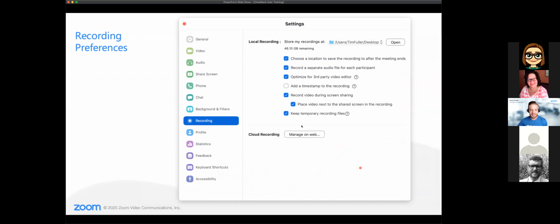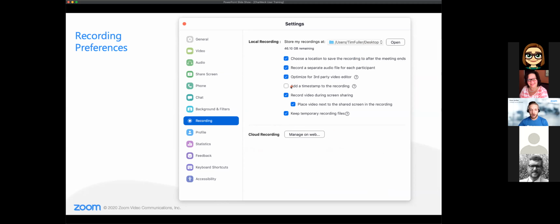All right, guys, moving on down to our recordings tab here. This will show you where any of your local recording is tabbed. And then if you have cloud recording enabled, you will have the option for cloud recording down here on the bottom side. For local recording, like I said, you can choose where that recording is saved.